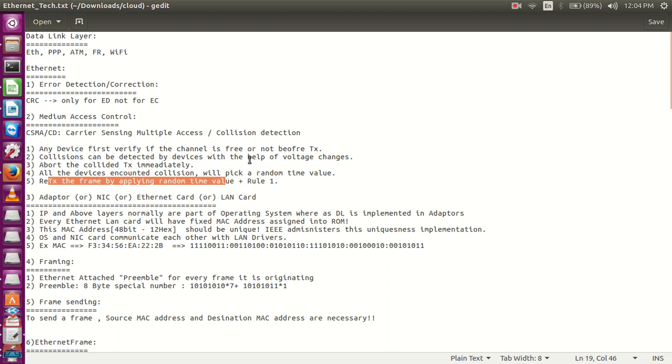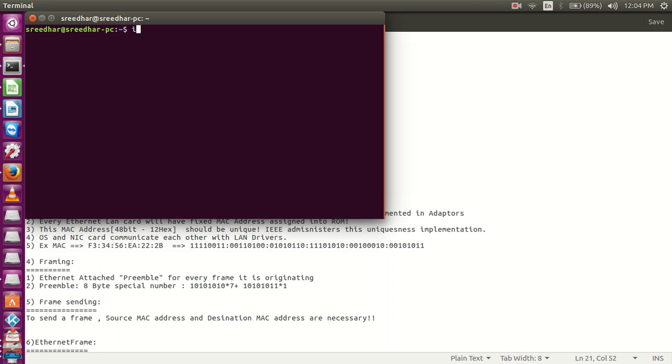Here we can see that every computer will have an adapter called a NIC card. So every computer has a NIC card installed. This is also called an Ethernet card or LAN card. We may call it any name, but they all mean the same thing. There is a NIC card or Ethernet card in every PC. Like that, we have a WIC card, WAN interface card, in a router, but a NIC card is present in every computer.